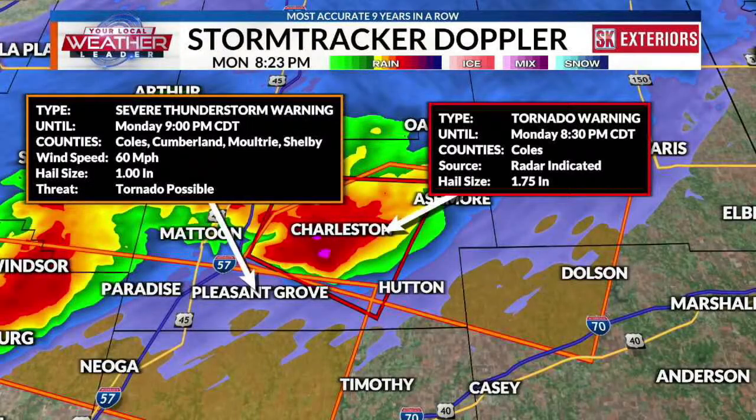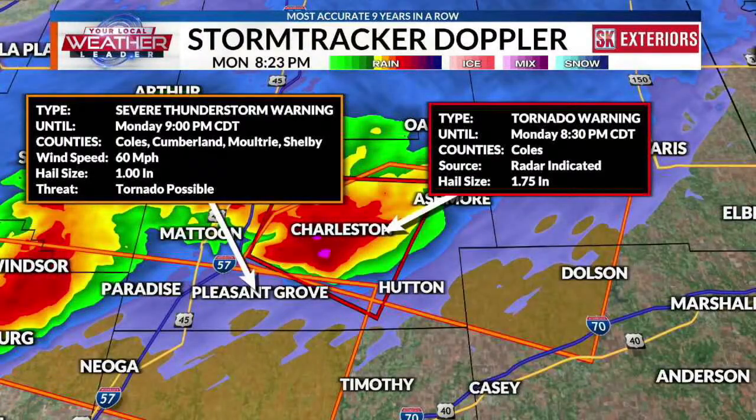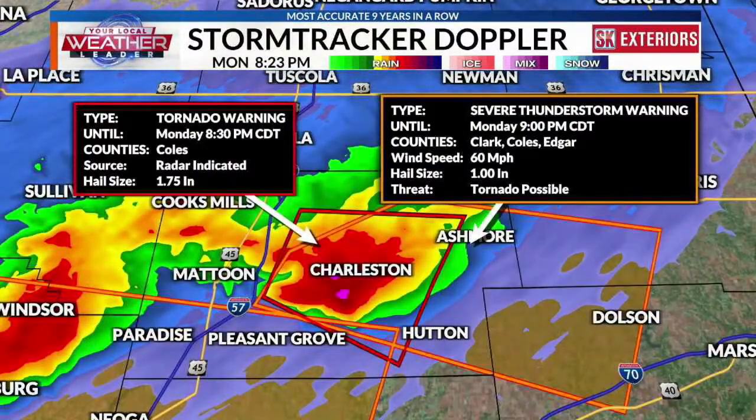We've had tornado warnings from west of Springfield already now down through Charleston, Mattoon. So these are big areas and a lot of communities, smaller communities in between. But there's a reason why we keep on going with it, and it's because the storm keeps on producing tornado warnings that we just can't ignore.